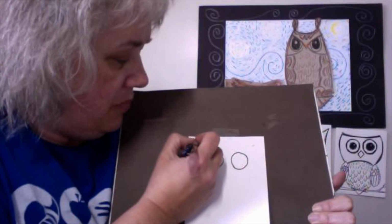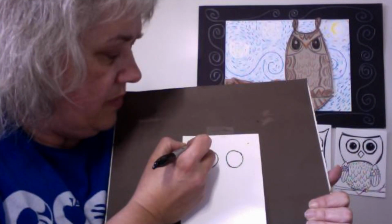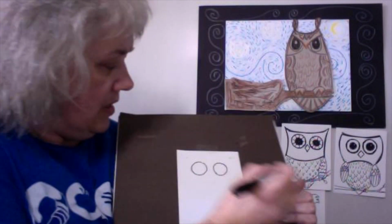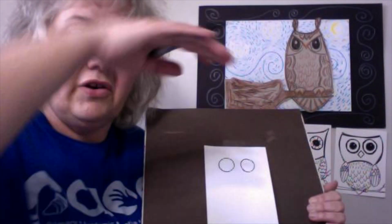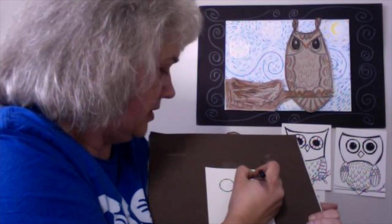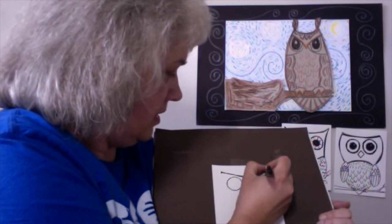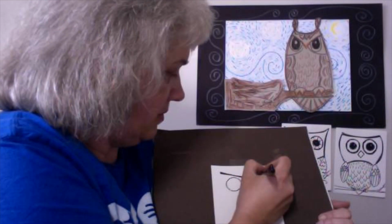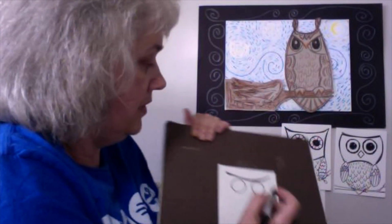And then on the other side, I'm going to put a little dot between the circle and the corner of my page. Next, I'm going to be using a lot of little curves, either curve up or curve under. I'm going to go with the curve under. I like the little curve under look here since the parent has a curve under. Let's see, it didn't come out because I'm doing this sideways. There we go. That works. Curve under, since the parent has that, because the offspring looks just like the parent, right?